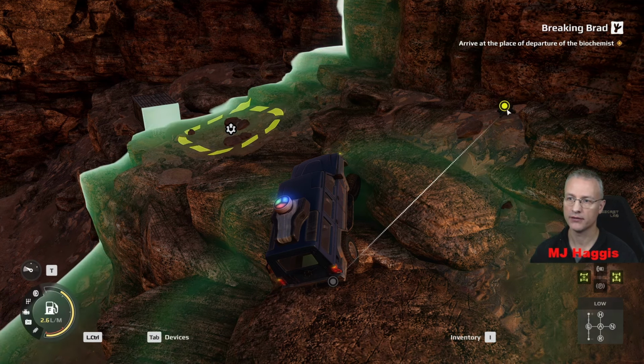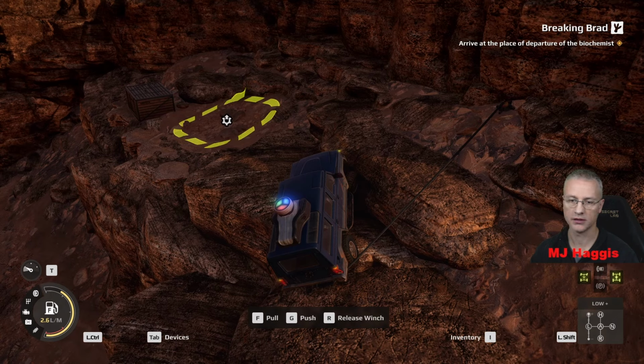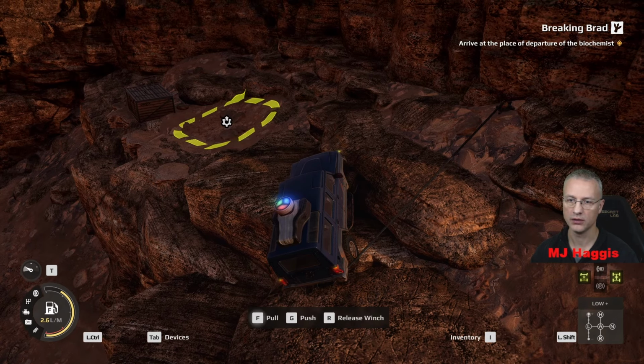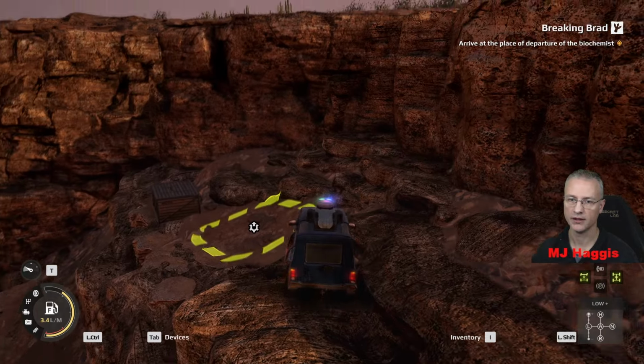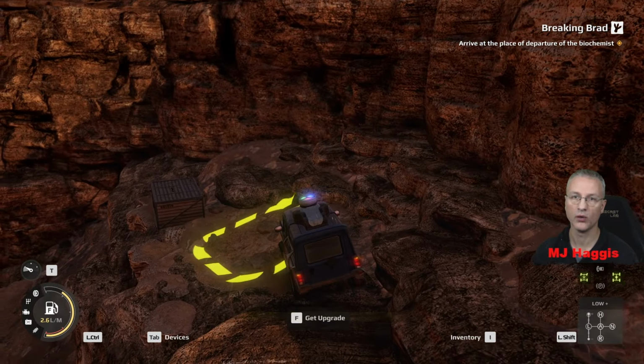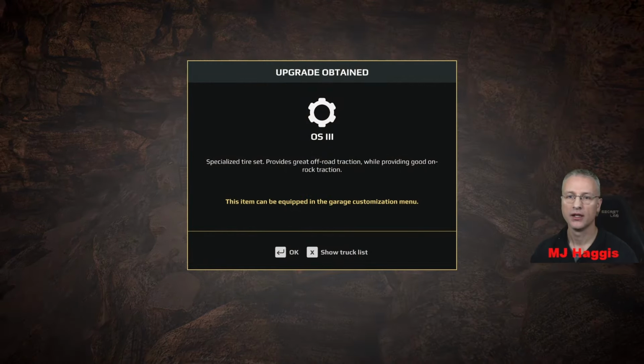Winch from the back of the truck to there. And we're in forwards gear. A little bit of pull. And a bit of forwards. There we go. Release. Finally! Well worth it for the winch. For the anchor, I should say.